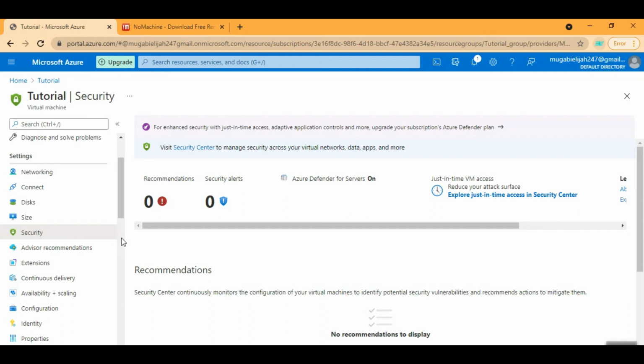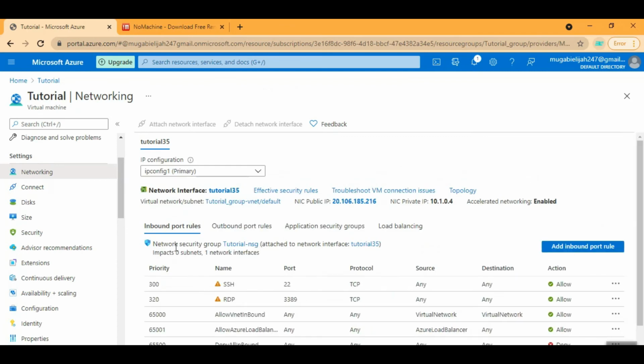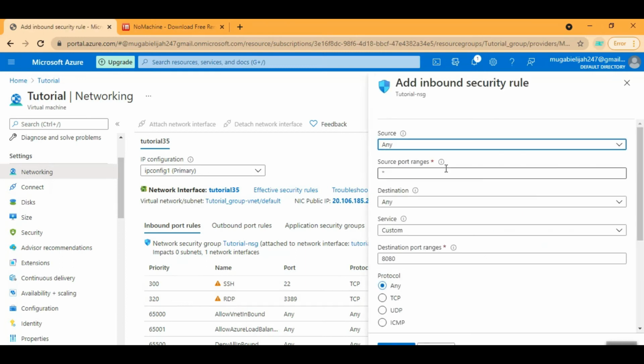We need to add a rule on networking. You select networking. We already have SSH running at port 22 TCP. We have RDP that is already running, so we have to add the NX protocol to run.